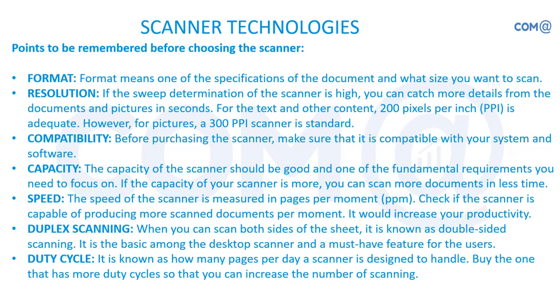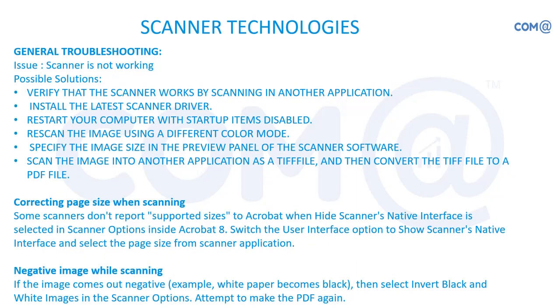Speed, at what speed can it scan? 7 pages we said. Color pages means it will be 3, I believe. So how many pages we can scan in a minute? Duplex scanning, this is very rare, only used in corporate connections or business related systems. So it will be a dual scanning. Once you insert it, it will scan both the sides, different copies, not the same copy. So duplex scanning.